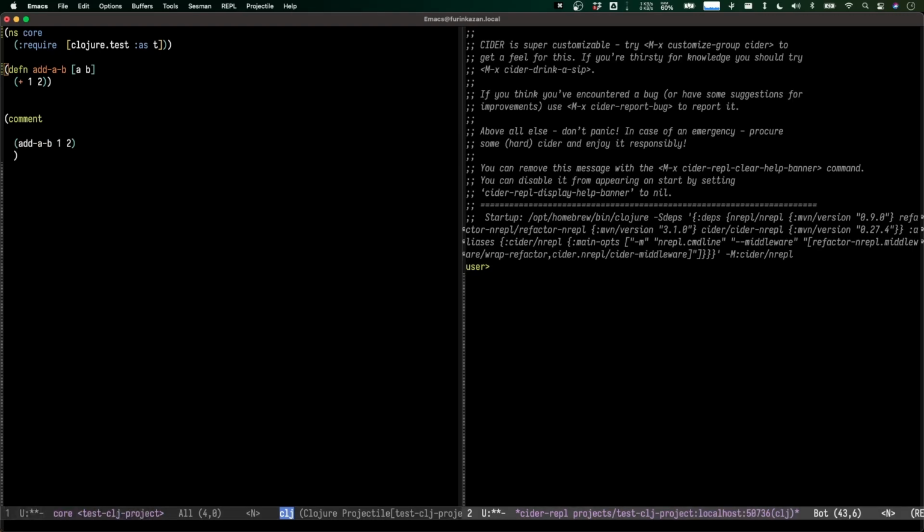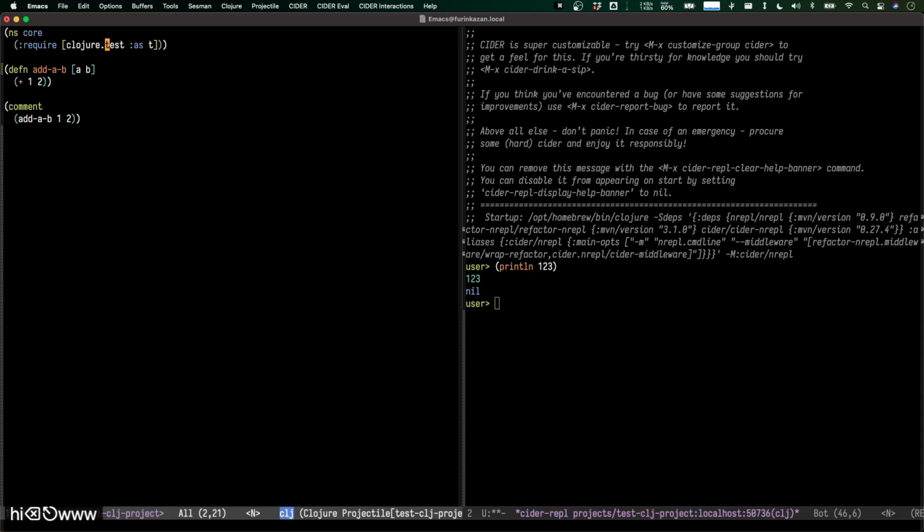So now we have this REPL running, right? So we can do things here as well if we want to. If you see, I'm somewhere in here and let's say I want to change this entire thing. Since Clojure is basically just forms, everything is a form in Clojure. There's a special text object in Clojure, which is the form. So you can just do CIF to change inside the form. This works everywhere. I can do a CIF here, I can do a CIF here, everything. It works in every single bracket. It also actually works in strings. So you can do something like this and then hit CIF. That's one of the most common text objects I use.